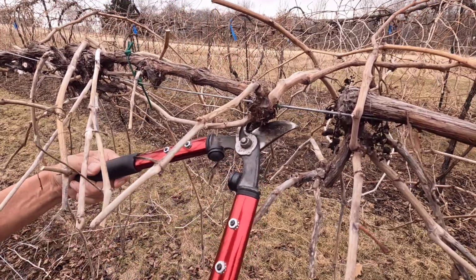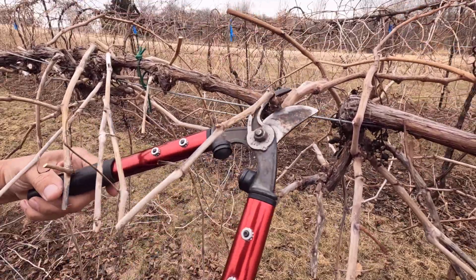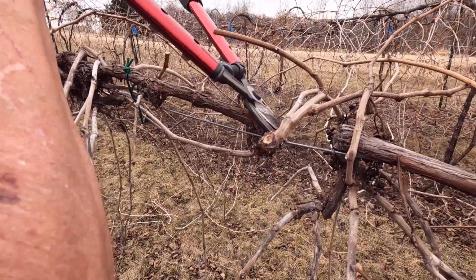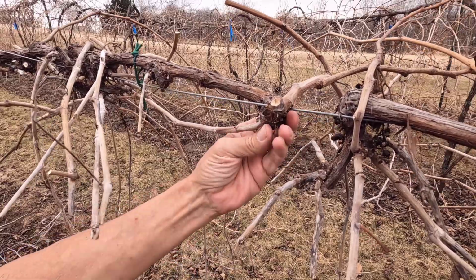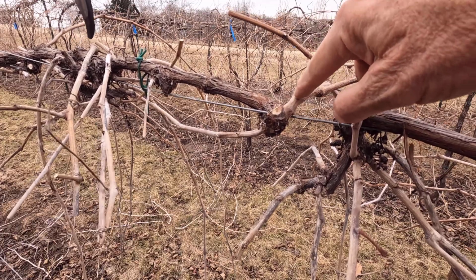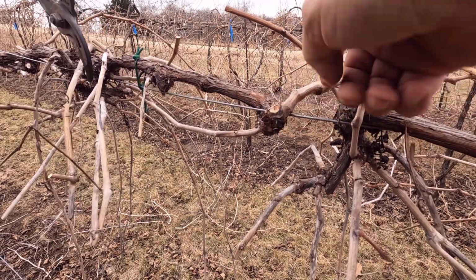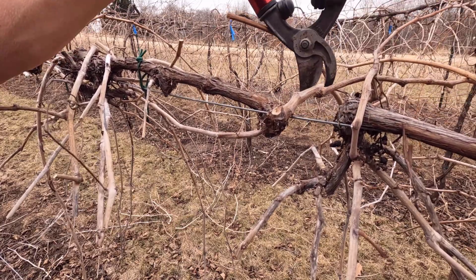First, I'll take off the bottom part there. Take that off. I generally use my pruning shears, but while I have this out here, I had to use this for that big one. And for this big one, this one has a bud right here, and then it has a bud over here. I might want to keep this bud and this bud, and as soon as this starts sprouting, rub it off. I think I'll do that.